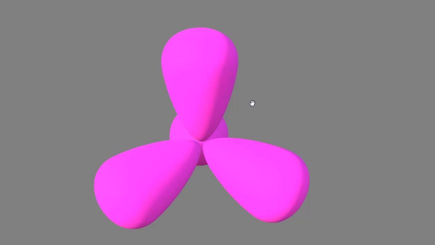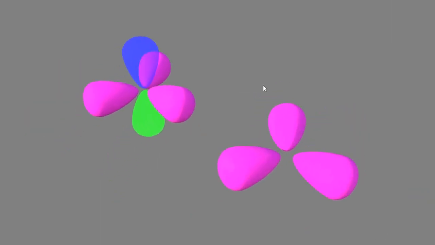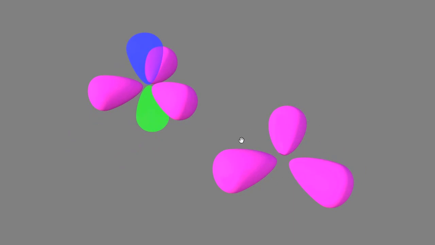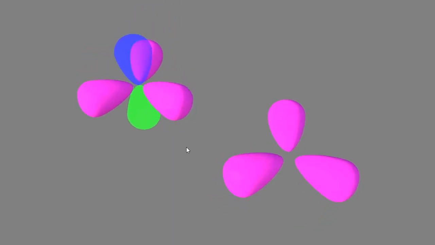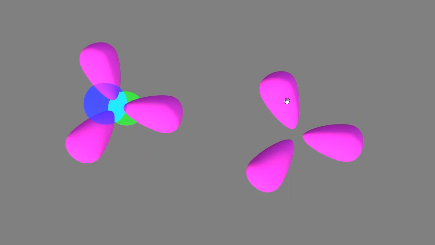Now if that atom, that carbon, only needed to make 3 bonds, then it would be sp2 hybridized. So this is the sp2 hybridized orbitals. Okay, so if it used 1 s and 2 p's, then it would make 3 molecular orbitals. They're all in the plane, okay, and they're 120 degrees apart. So this angle is 120 degrees. That's the farthest away that we can get 3 bonds.